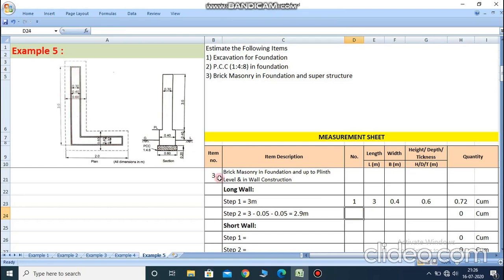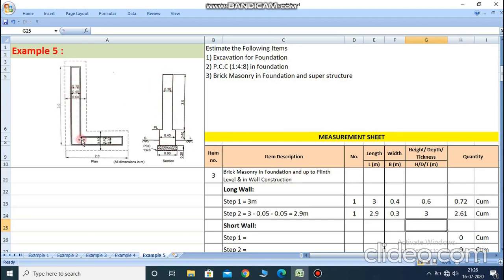So here for a single long wall, write 1 as the long wall, length is 2.9 meter, width is already given in the section part as 0.3 meter. So write here 0.3 and height is given in the section part as 3 meter. So write here 3. So here is the total quantity of the brickwork for the long wall: for step 1, the 0.4 meter width, and for the 0.3 meter width. So this part is calculated.